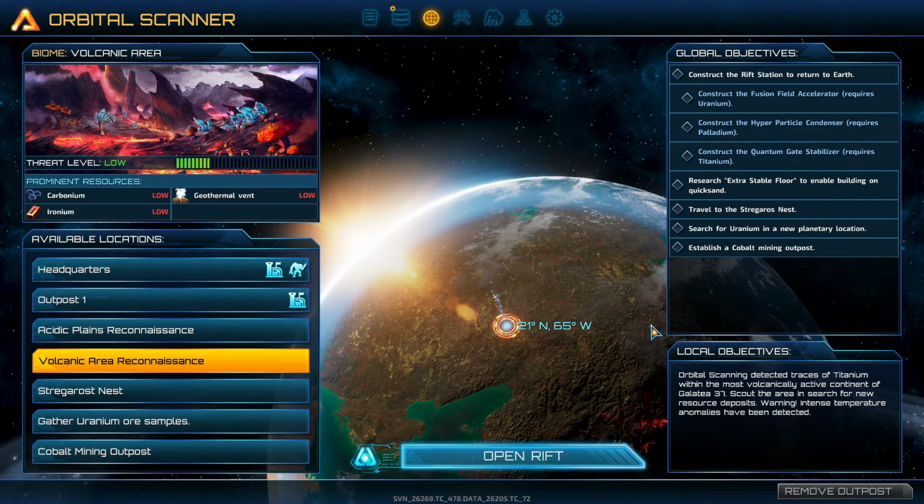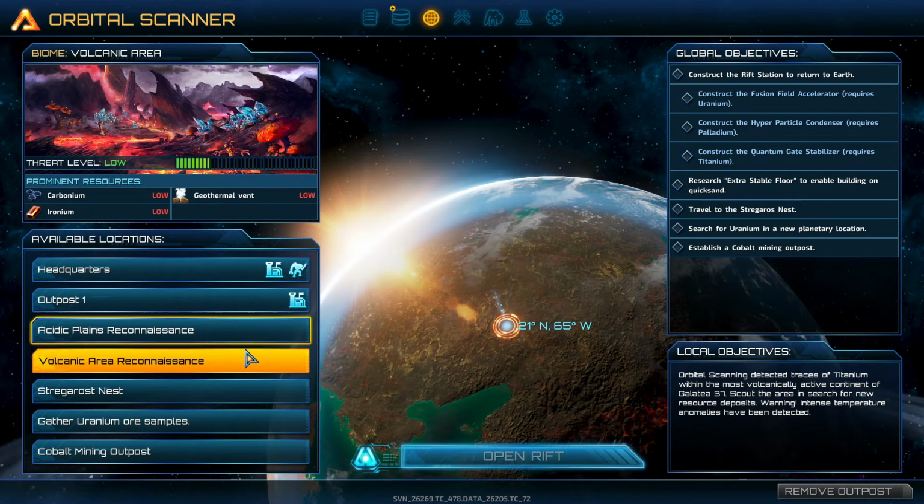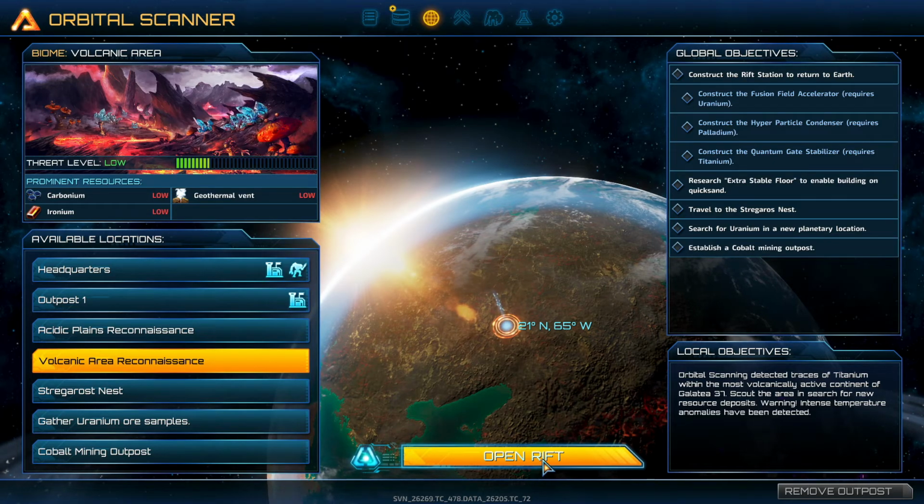Hello everybody and welcome back to RiftBreaker, and today we're going to be checking out the Volcanic Area Reconnaissance. So let's open a rift and see what it's all about.